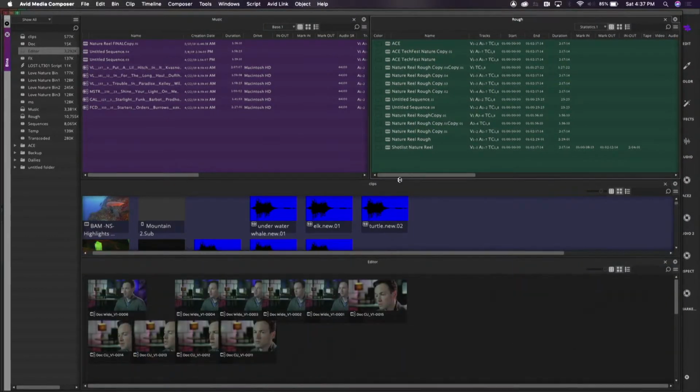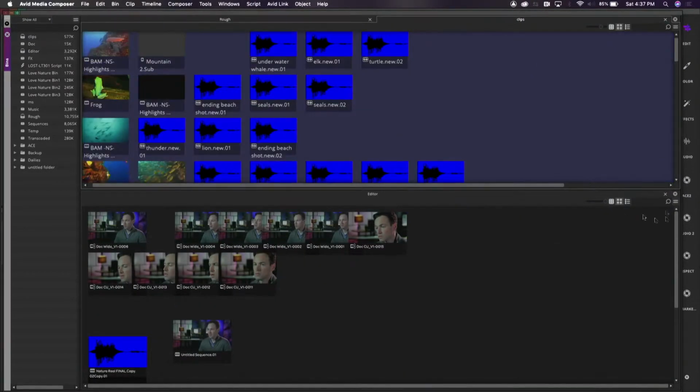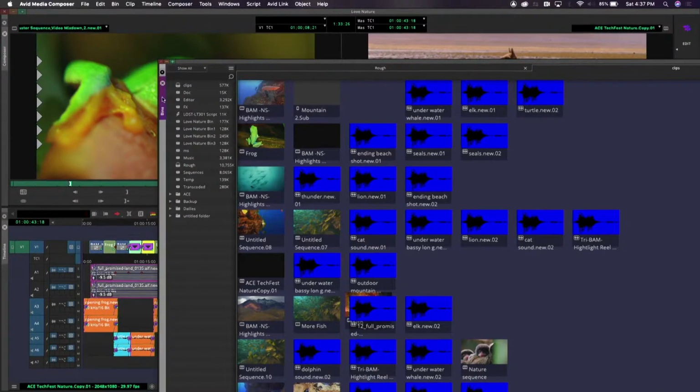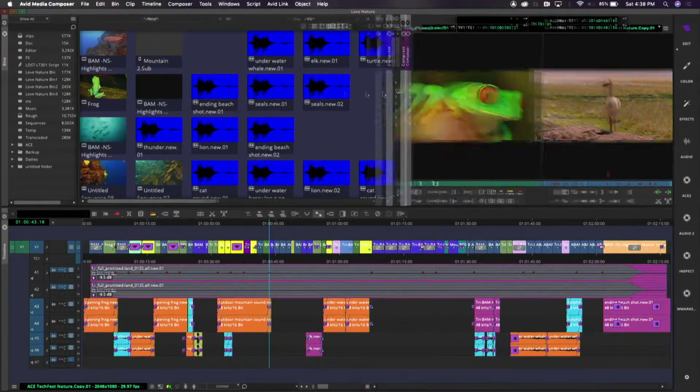So I have multiple bins open in a really slick kind of way if I want to create my bins this way. And they're not on top of one another. But I could pull them out if I do want. So you can actually decide to do it that way. Let's go ahead and take clips. We're going to drop that back up here. I'm going to close these. And I'm going to take my bin container and I want to drop it back into my layout. So I take my title, that bin window, and notice my green drop zones are now all across my layout. And I can drop that back in and lock it.